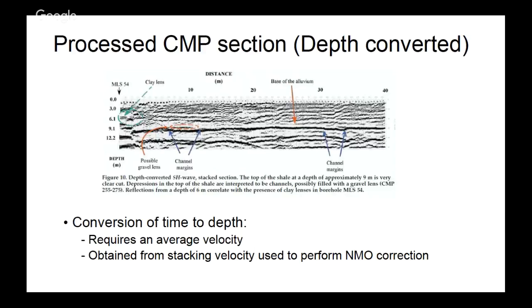If we use that and we know the two-way travel time, we should be able to convert that axis out of time and back into depth, because we have an estimate of the velocity and we know how long it takes to get down to that reflector. Does that make sense to everybody? Basic, yep, good.